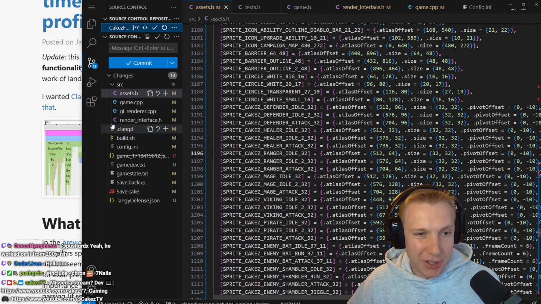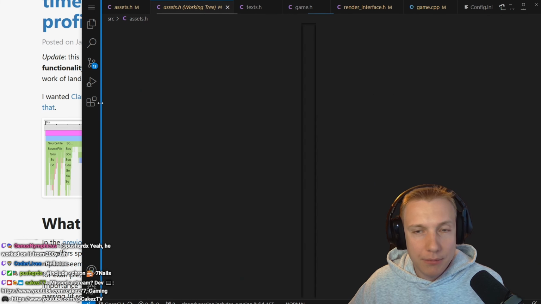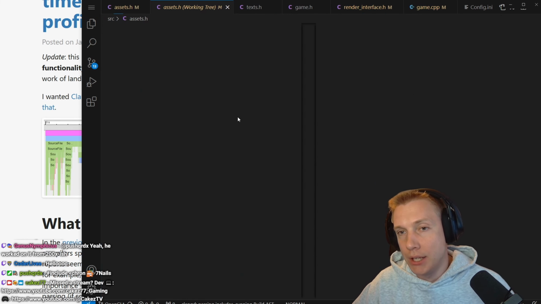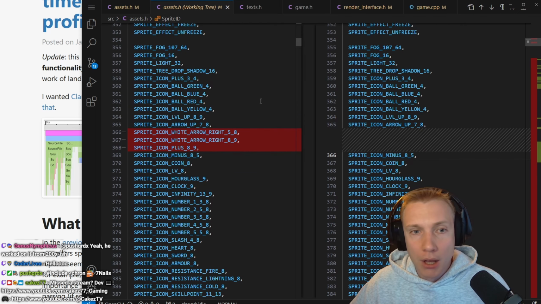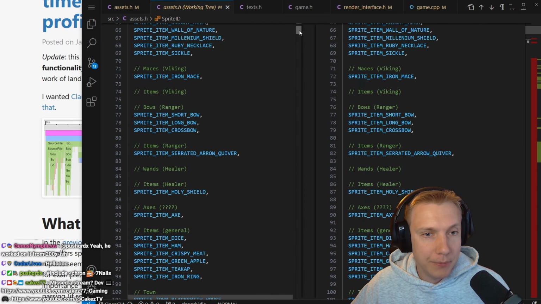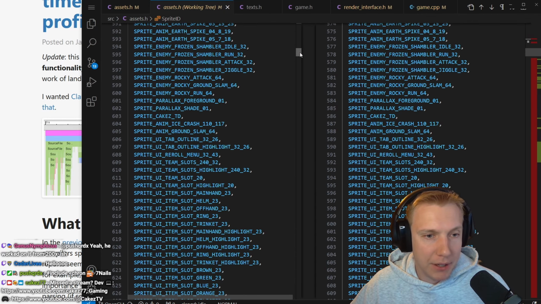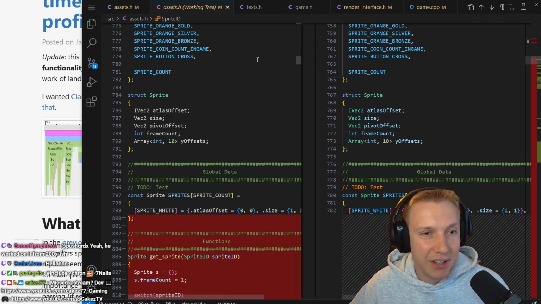And I want to show you something really cool. So this is the assets file before I did the change. It's still loading. Yeah, there we go. What I have in the assets file is a bunch of assets at the top. That's an enum. You could see it's a lot of assets. I think I have about 500 of these. See that? 700, 800, very close.